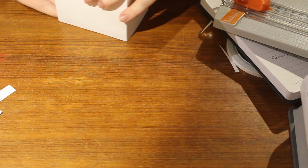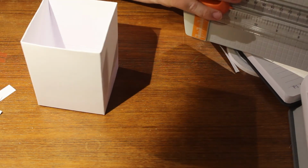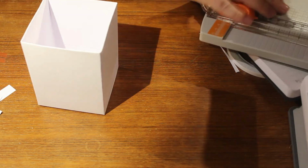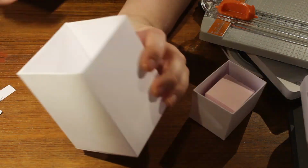Or have yours also run off. And my paper piercer from Stampin' Up, it also has run off. Everything leaves me. Everything just goes away.